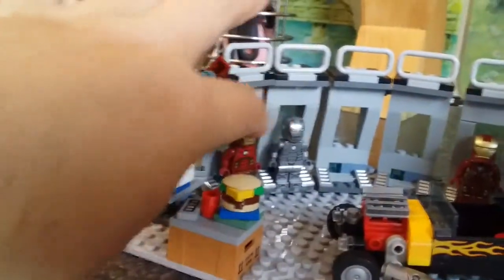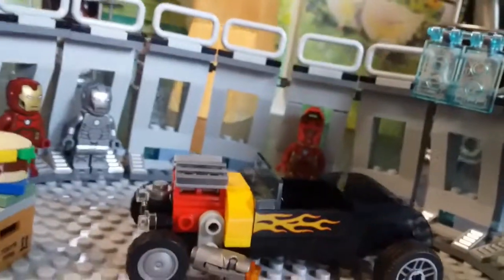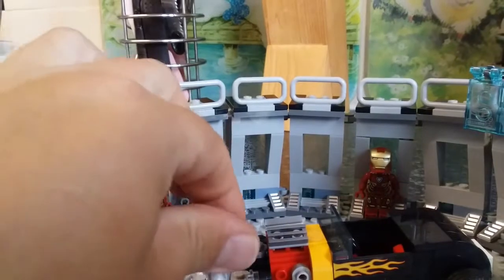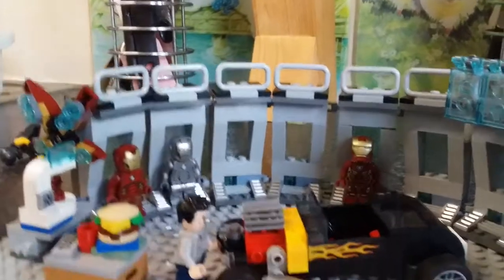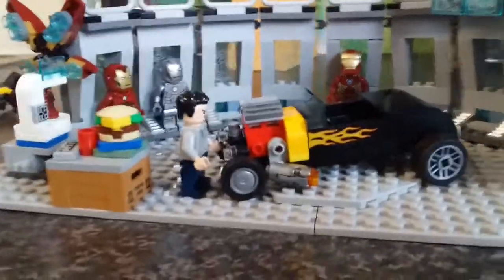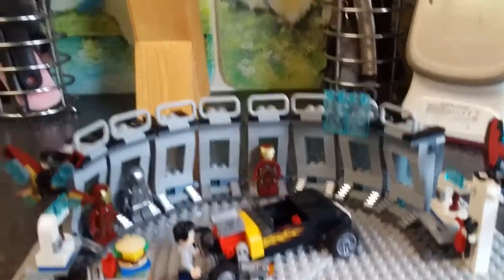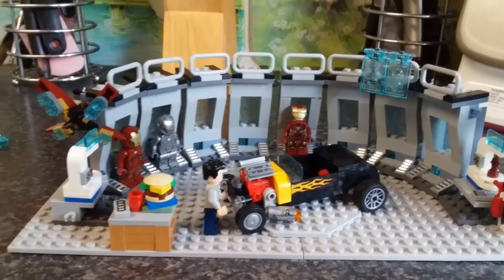The jetpack from the actual set will go here. On this side we've got the one from my Endgame Iron Man with the electric bits, which was a custom. These are the normal Lego so none of these masks open up, but on this one that opens up, so I've used one of the see-through heads for now because there will be a Tony Stark in the set. If I put Tony here with his hot rod for now - what we're going to do is build this up piece by piece until we have a hall of armour that looks more similar to what I'm used to from the comic books and the cartoons.